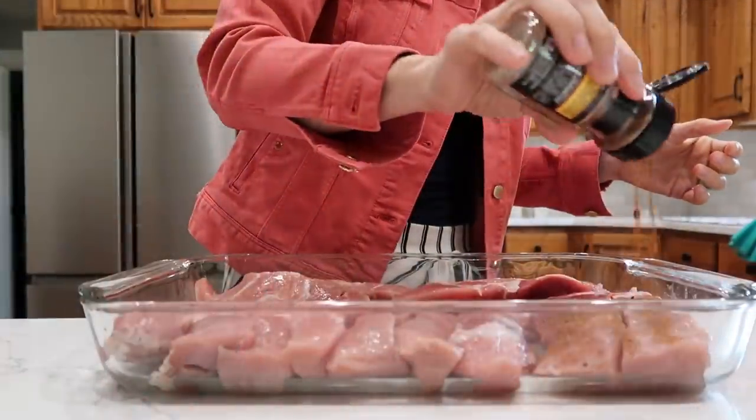I love country style pork ribs because they're usually really, really inexpensive. I don't know why. Maybe because a lot of people don't know how to cook them very well, so they just sit on the shelf. Maybe it's a cheap cut of meat. I'm just not sure, but if you cook them low and slow, they get so tender and they just fall apart. I love it. I find that these are not as finicky as baby back ribs and a lot cheaper. I got these, I think, for $1.79 a pound, but I've seen them as low as $1.29 a pound, and there's no bones in these.